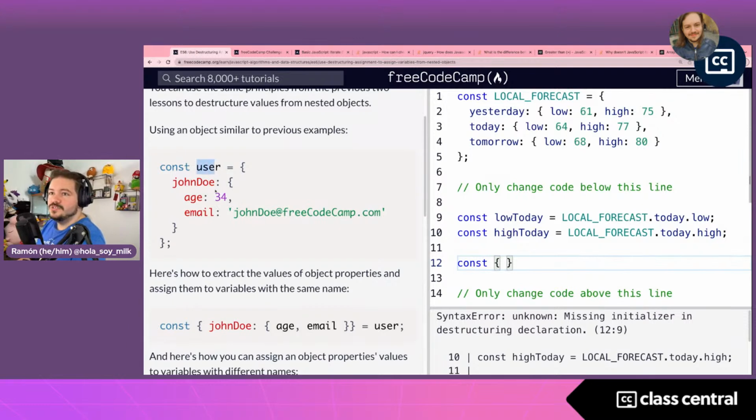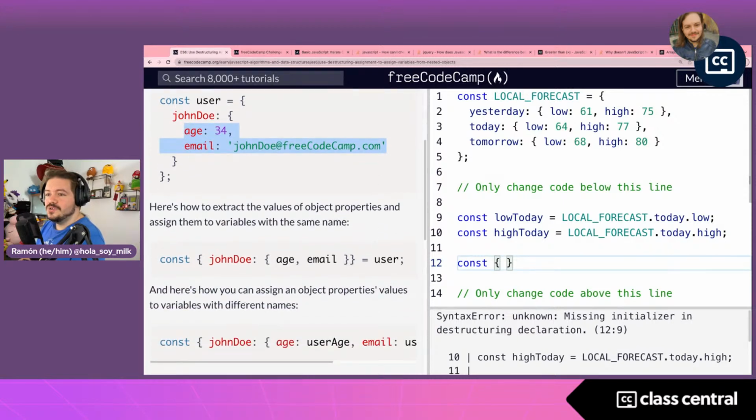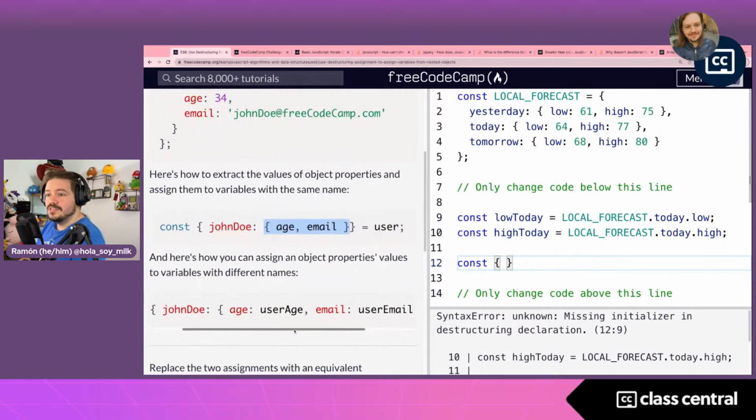We've got a const user with a John Doe key and an object with age 34 and email John Doe. And we can use destructuring to do John Doe age email with user using nested destructuring. And we can do the same with special variable names. And that's what we're going to be doing in this exercise, with age set to user age and email set to user email equals user.